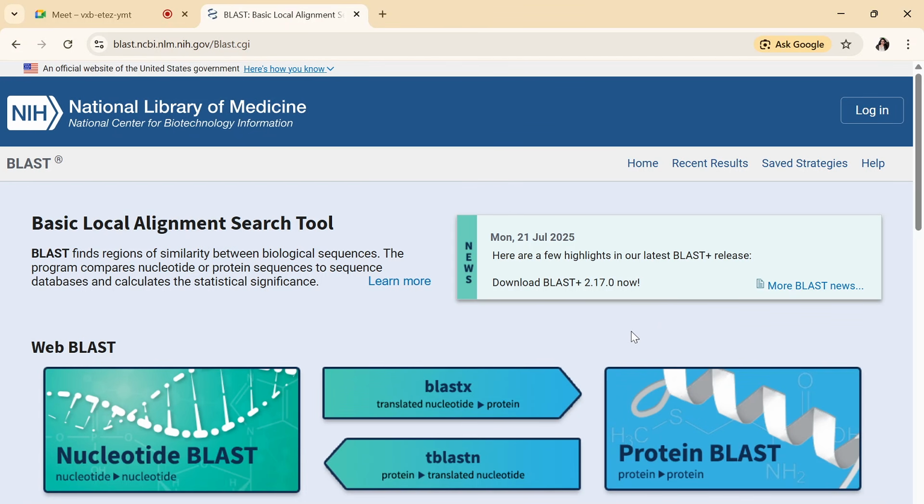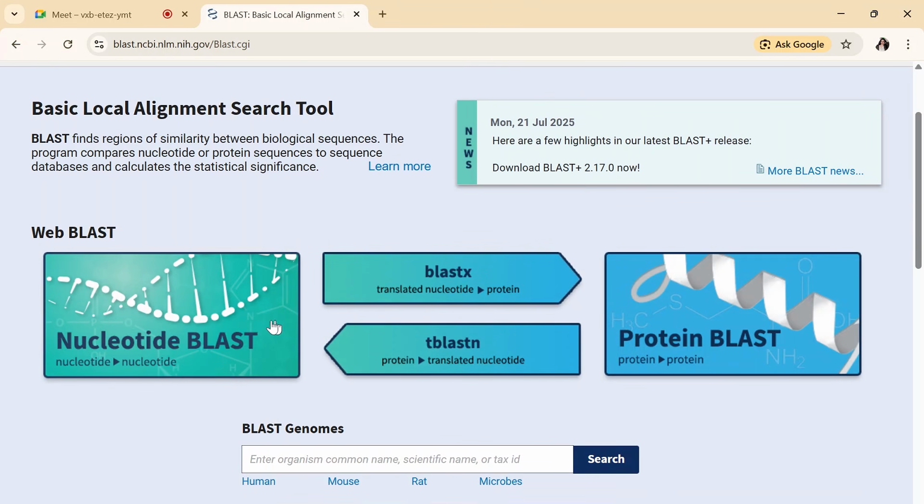Now this is the BLAST page. As you can see, there are 4 types of BLAST: nucleotide BLAST, protein BLAST, BLASTX, and TBLASTN. Nucleotide BLAST means our query sequence will be a nucleotide sequence, which we compare against the nucleotide database.